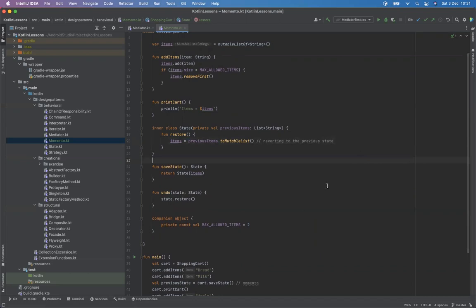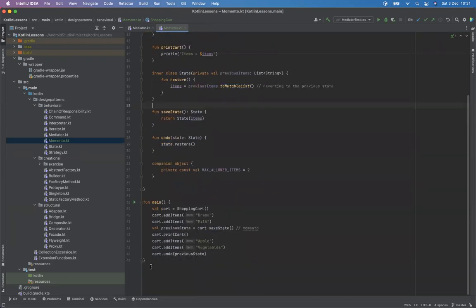Right. So let's see. If we run, so now we need to print after the restore. So we start adding 2 items, we save it immediately so that we won't lose it. We print the cart and see what's in it, so it will say these 2, and then we carry on adding 2, so it will be replaced with these 2, and then we undo so that we can go back to the previous state, and we print. So what we will see is these now, and then when we do the undo, we will see these back. Right. So we have started adding these, and then we have replaced them with these.